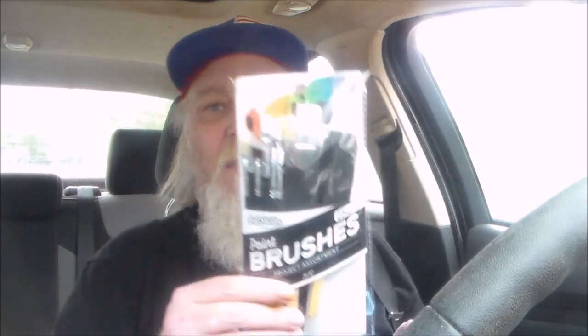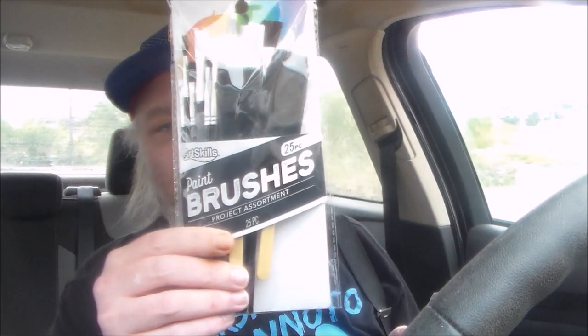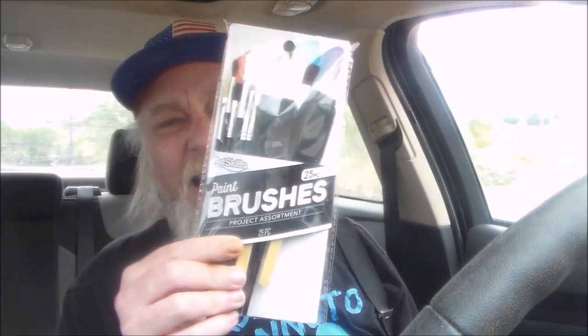Okay, friends, so I'm at Walgreens. I decided to stop at Walgreens and look for paint brushes. And it was pretty expensive. I hated to pay this much, but they had this pack of brushes, and it has way more brushes than I'll ever need, but at least I have a real paint brush now to paint with. And I got a half and half Arnold Palmer, so I'll crack that open on camera.